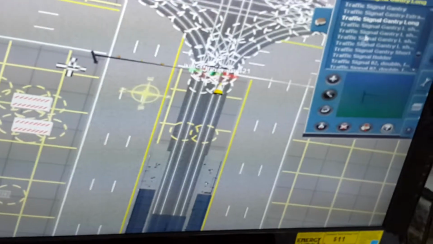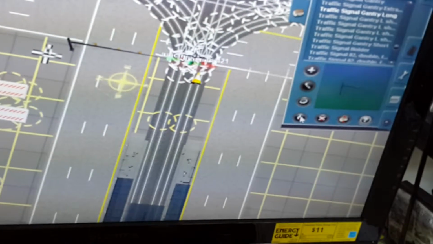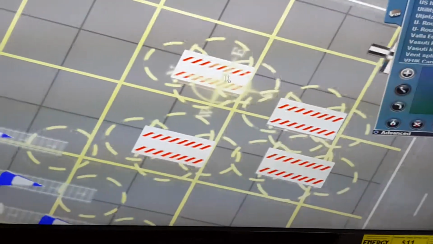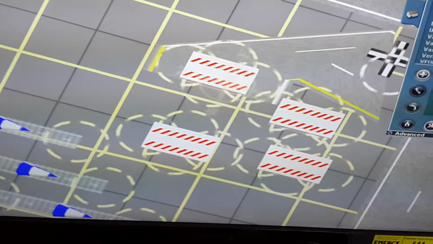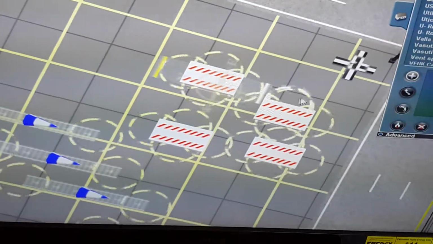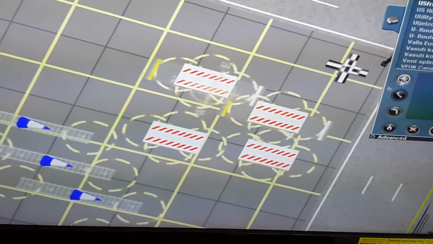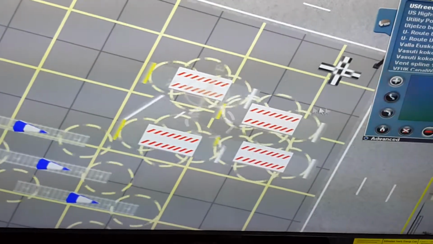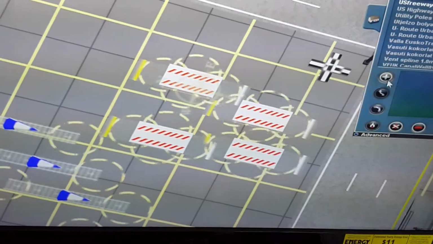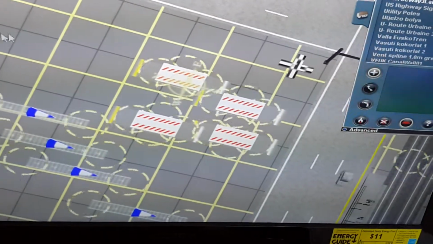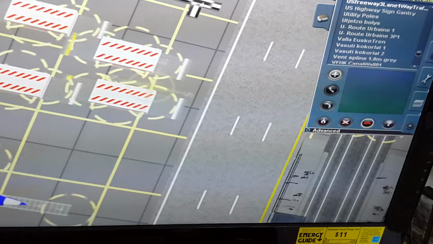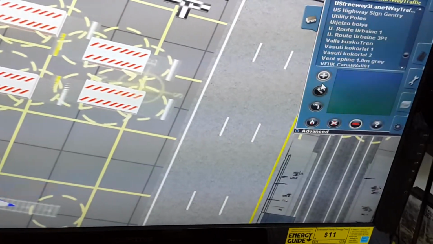Okay, now we're going to actually program the cars to stop. Of course, to do that, we need the traffic stoppers. Now, because these are one-way streets, the traffic stoppers have to be facing the right way, because if not, they will spawn cars in the opposite direction. For some reason, one-way streets in this game make cars appear not just at the beginning of the road, but also within the road. So that's something to watch out for.